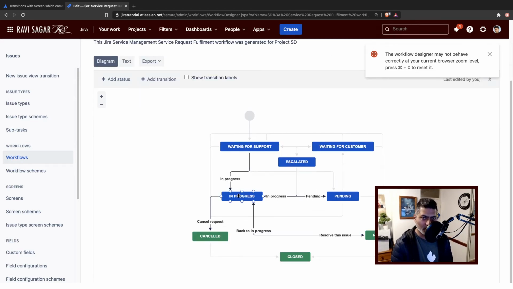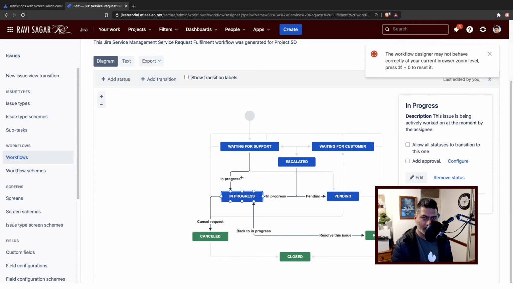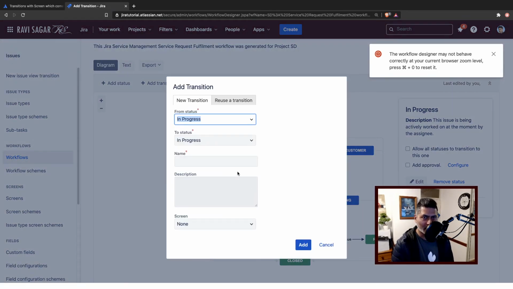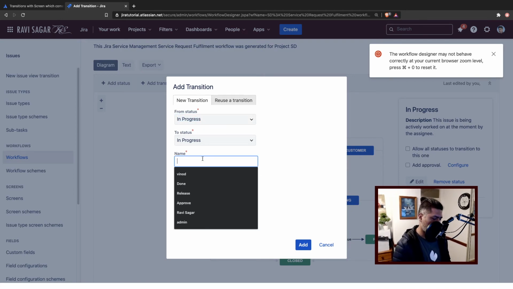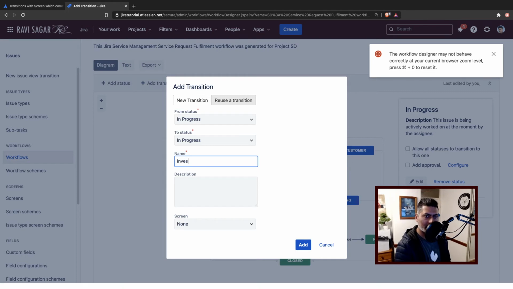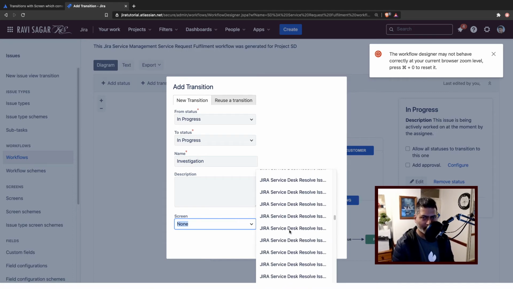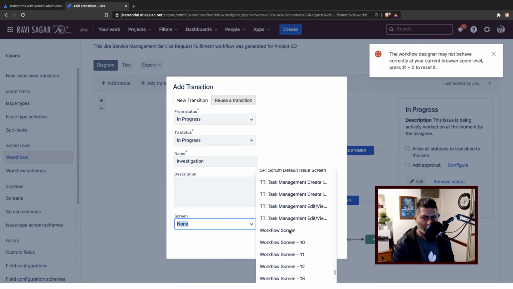Okay, so in progress. What we need to do is basically create this transition from in progress to in progress, and let us name it investigation. And maybe you want to display a screen because I think it makes sense if you want to capture something additional from the user.